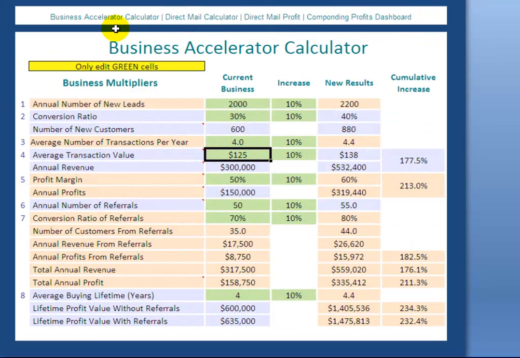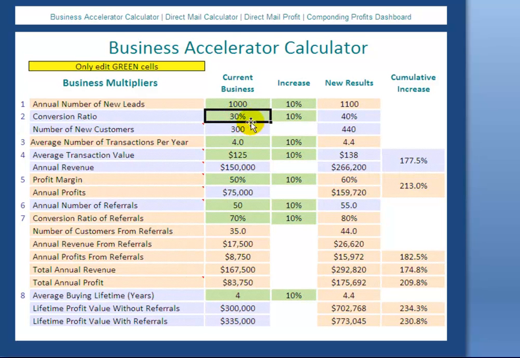So 4 in total, and I'm actually working on some updates to get some more calculators, but in the meantime it's just 4. So let's just do a little dive in a little deeper. Basically, what you want to do is in all 4 sheets you edit any green cells, which are obviously here, and then these cells are locked so you can't edit them, but anything that's not green gets auto calculated. So let me show you what I mean. Here you can see everything change.